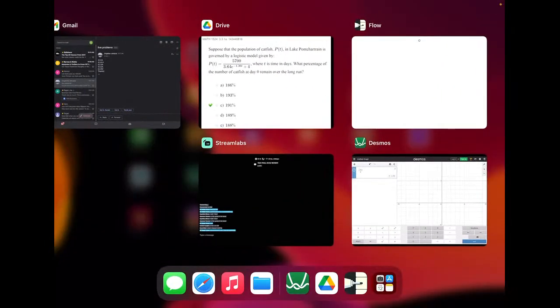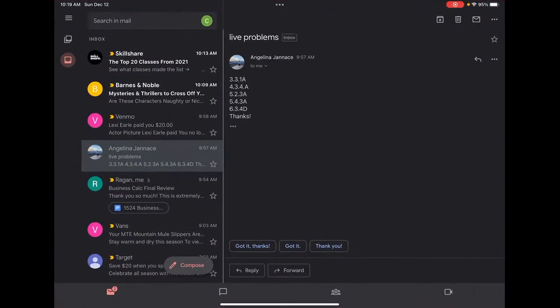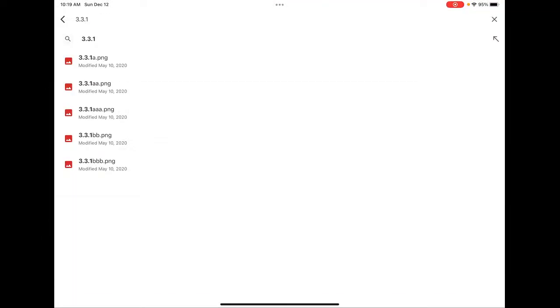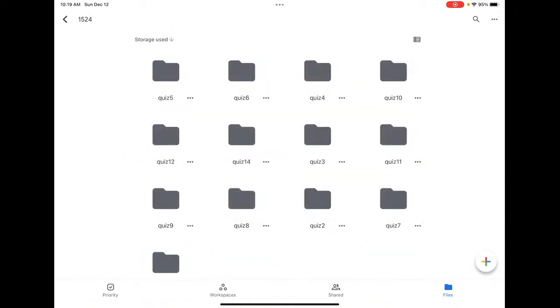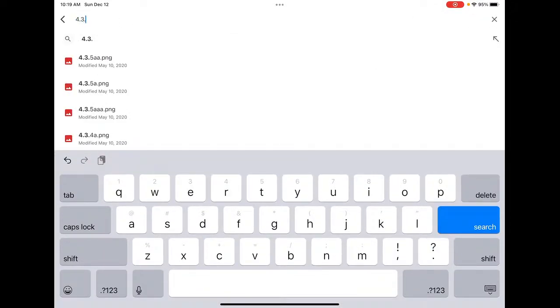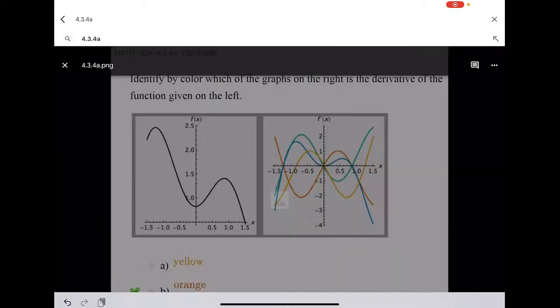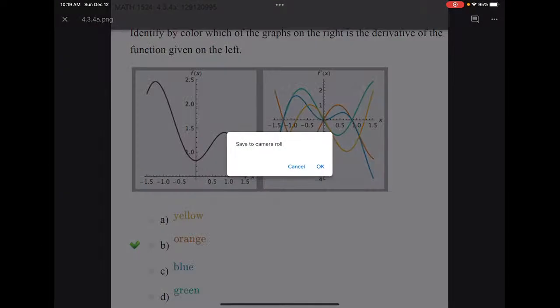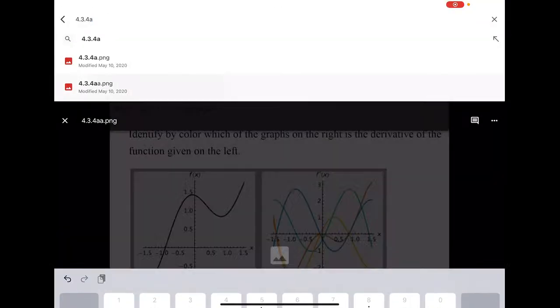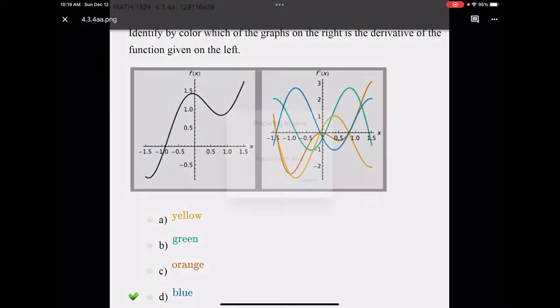All right, let's see if we can go back to some options here. 434A. So now we're hunting for 4, 3, 4, 8. All right, great question. I could definitely see this one being on the final, so we're going to do a few of them.